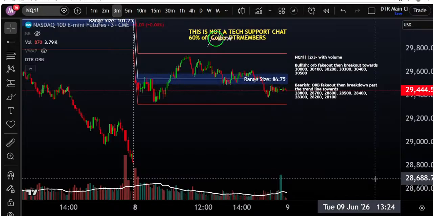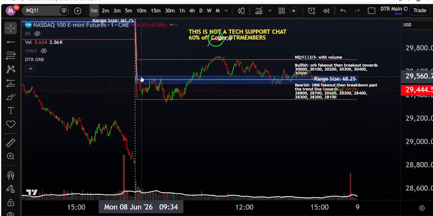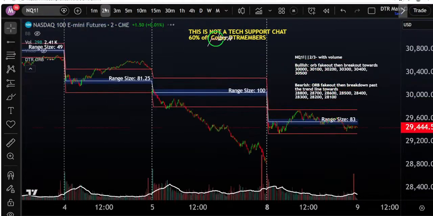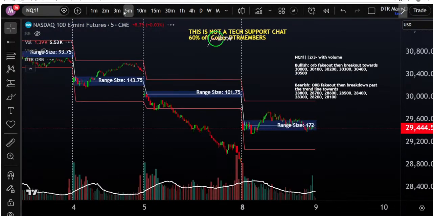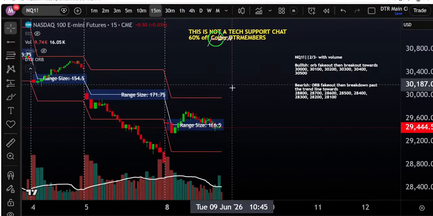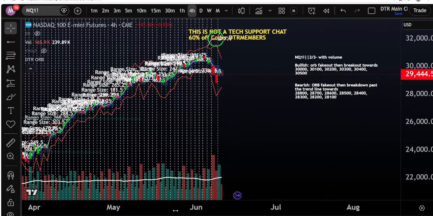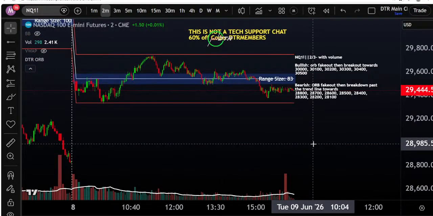Is the ORB based on the time frame that I'm on, or is it based on a general? No, for me, each opening range is based on the time frame that I'm looking at. So if I were to cycle through, the 1 min opening range is the high and low of the first 1 min candle. The 2 min opening range is the high and low of the first 2 min candle, so on and so forth. So it can go in perpetuity for however long you want to go. Now, if you start going 4 hour, you're maybe taking the piss a little bit here. But all things considered, you have a pretty reasonable path forward.